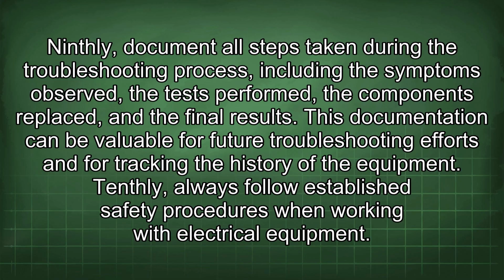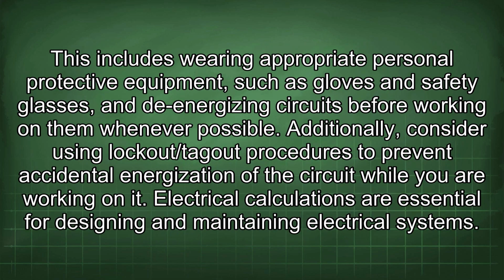Tenthly, always follow established safety procedures when working with electrical equipment. This includes wearing appropriate personal protective equipment, such as gloves and safety glasses, and de-energizing circuits before working on them whenever possible. Additionally, consider using lockout/tagout procedures to prevent accidental energization of the circuit while you are working on it.